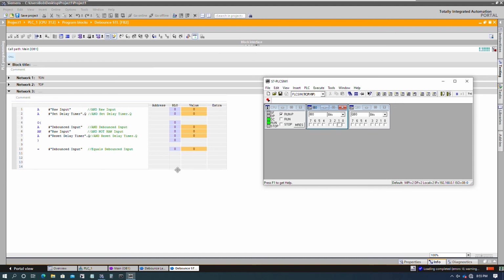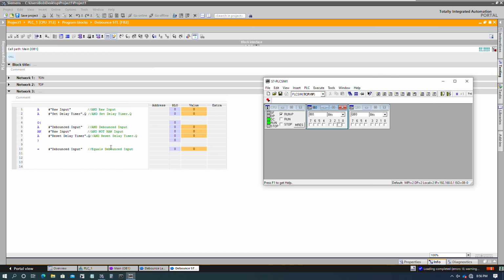A lot of times when you're troubleshooting something in the field, just track the RLO. Just watch it as it moves down and see what's going on. If your end goal is to turn on an output, you need to make sure that all of your required conditions to turn on that output are on. So, I think we're good with that.